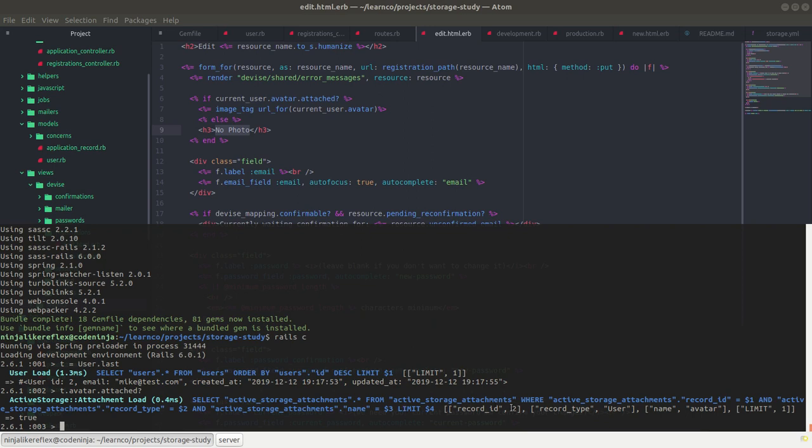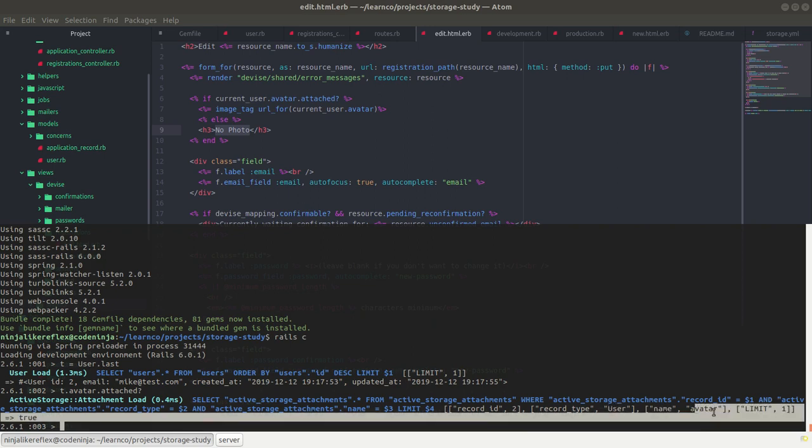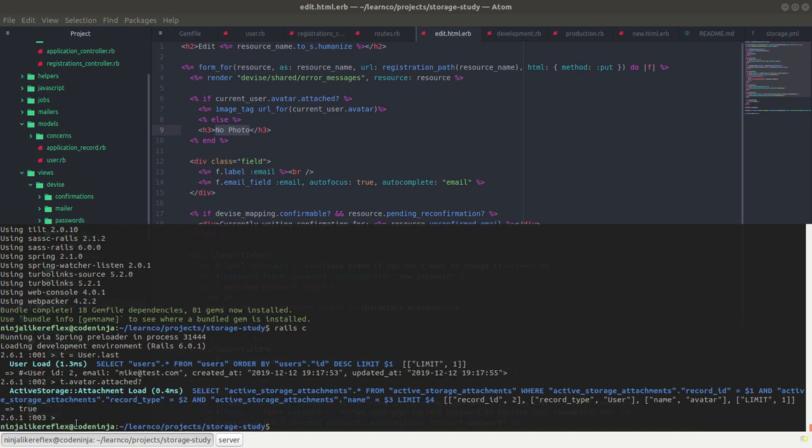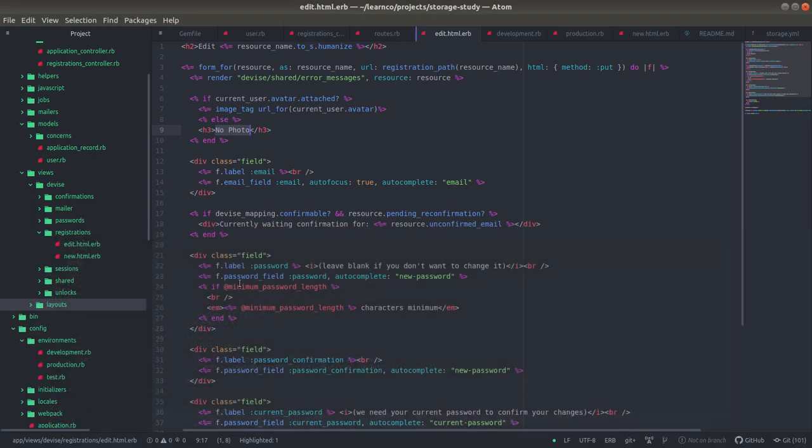So it's got a record ID of type to the user, name, avatar. And that's it.